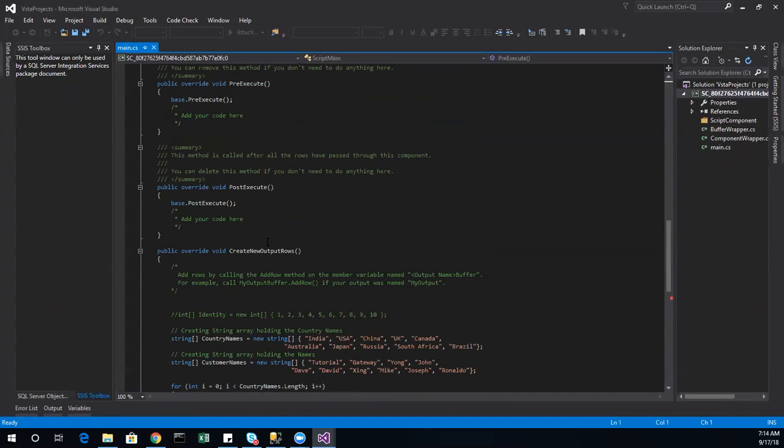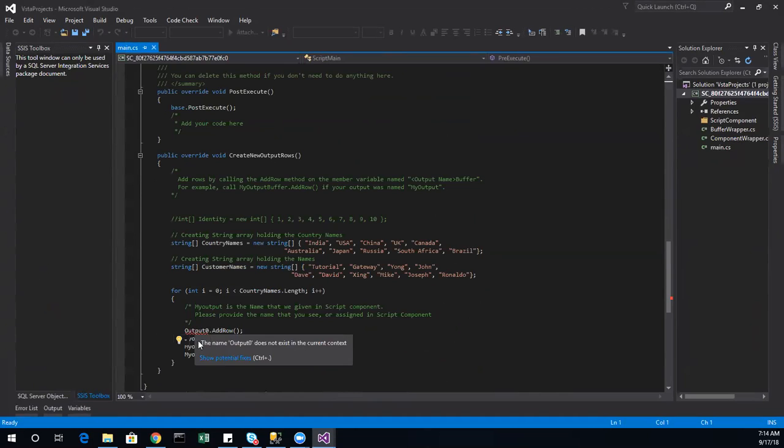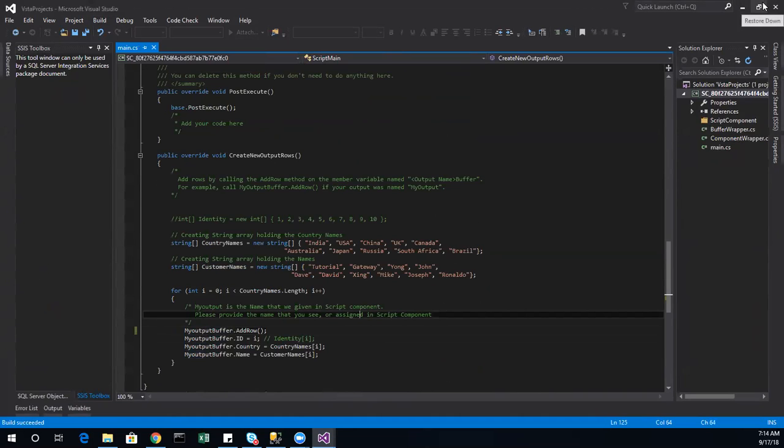Okay. That is this one. So we will go and build it. So now the code is replaced and all.